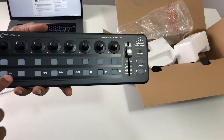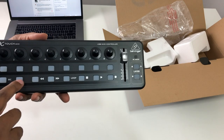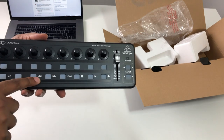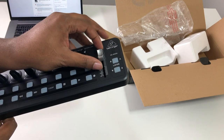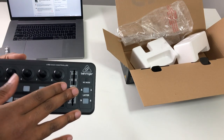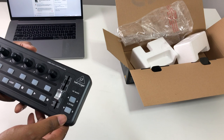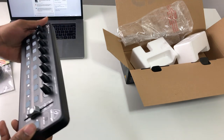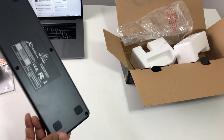You've got eight little buttons here that you can probably map for mute, solo, whatever. Then there's an MC button — I guess that's for Mackie Control — and another empty button. You have your transport controls, and one encoder knob similar to what you'd find on the X32 series. Then there's a Layer A/B button for moving through tracks, plus USB port and rubber feet on the bottom.